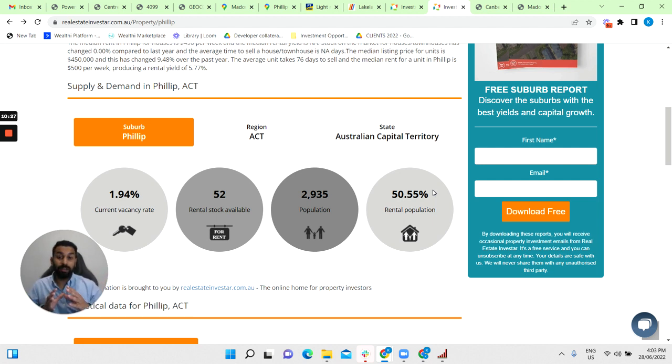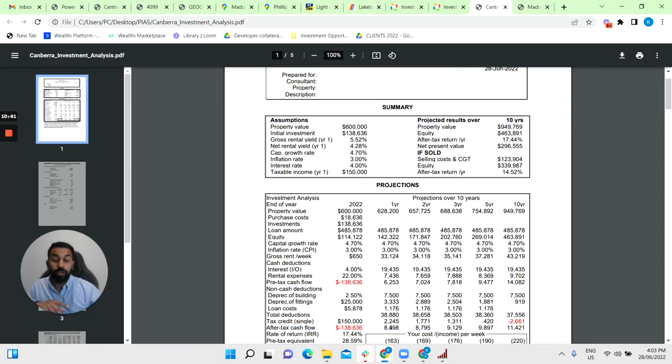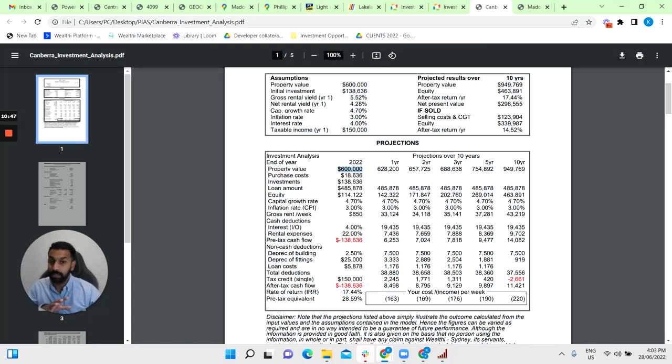So what I'll do now is I'll very quickly show a cash flow with all of the numbers in there, using that growth rate that we saw in the Aussie report and the current rentals in the market as well. So using this example of a 2-bedroom apartment in Canberra for 600,000, we're looking here at the purchase costs, which is stamp duty plus 2,500 for solicitor fees. One thing to note in Canberra is the stamp duty that you pay is tax deductible in the year that you pay it, as opposed to every other state, where stamp duty is only tax deductible once you sell the property.